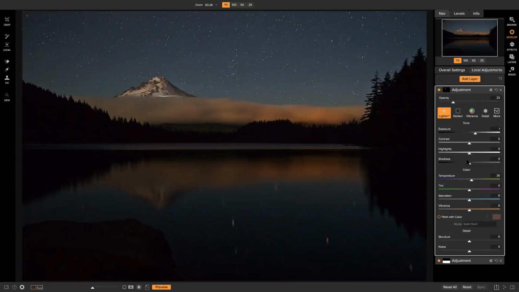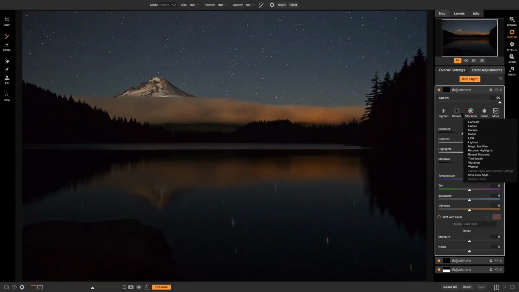Another great tool, if you're looking to use local adjustments, is to grab a local adjustment layer. And if you grab a local adjustment layer, it's automatically going to be set to darken. So you'll notice that if I close out of this and I add this layer, the exposure is set to -1. Well, it's always going to be set to -1. That's the default. But there's these awesome preset styles up here that you can add onto your shot.